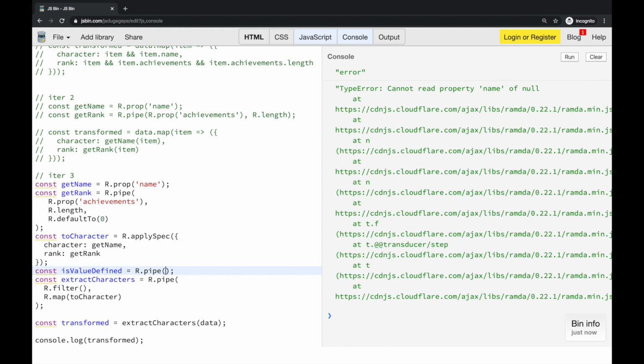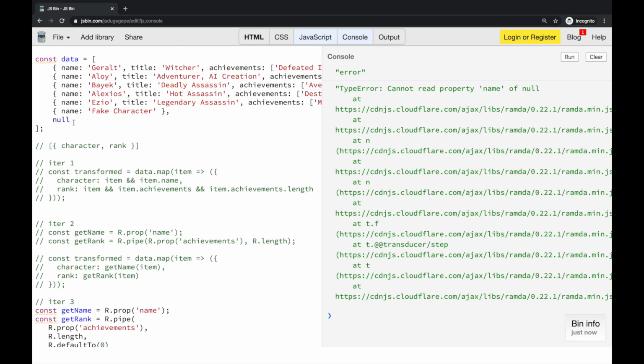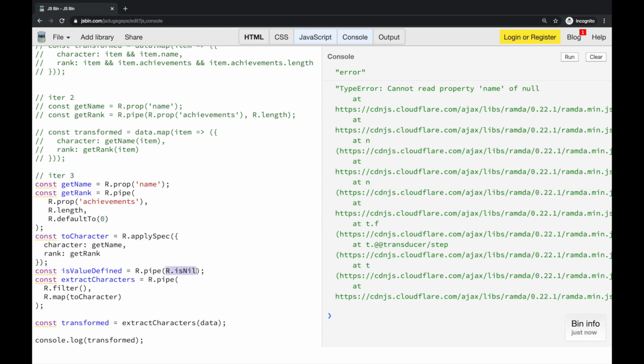There is actually a function in Ramda.js. It is called isNil, and this function will return true if the given value is nil, meaning it is null, undefined, or none. And we want to take the reverse of that by assigning not.